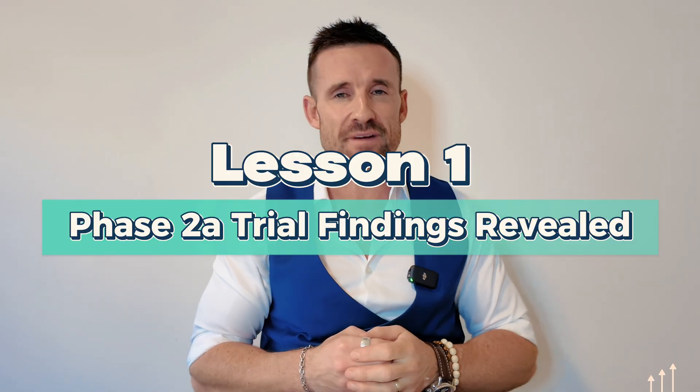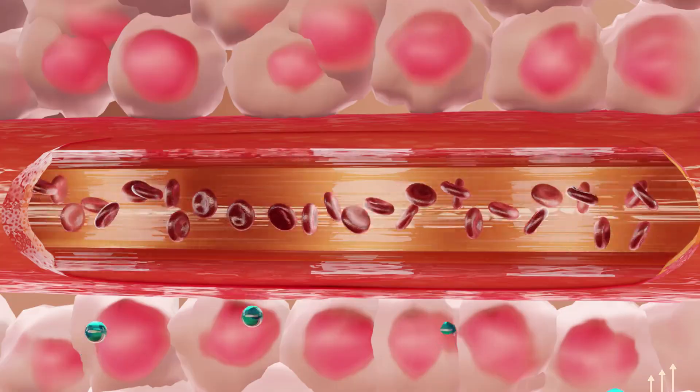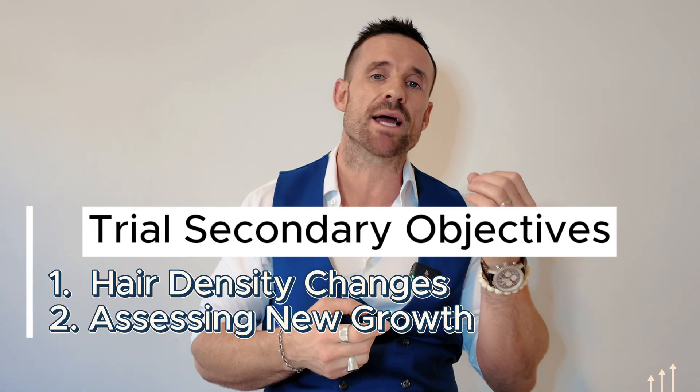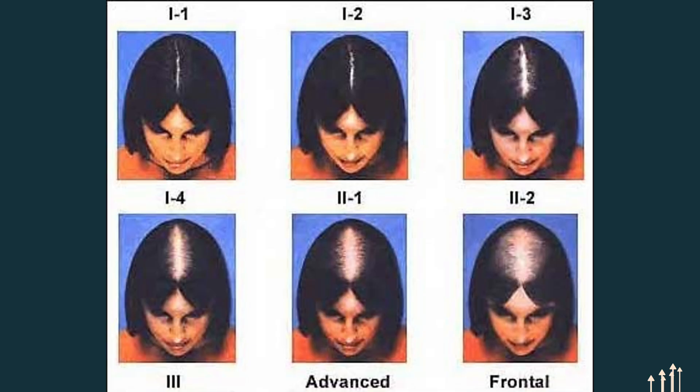What were the recent Phase 2A trial results? The trial's primary objectives were to assess safety and pharmacokinetics — how the drug interacts within the body and whether there is any systemic trace of the drug getting through the skin. Secondary endpoints included evaluating hair density changes and signs of new hair growth. It was a randomized, double-blind, placebo-controlled study involving 78 participants aged 18 to 55 with varying degrees of androgenetic alopecia — Norwood 3 to 5 for men and Ludwig classification 1, 2 or 1, 3 or 1, 4 for women. Participants applied either 0.05% concentration PP405 gel or a placebo gel topically once a day for 4 weeks.